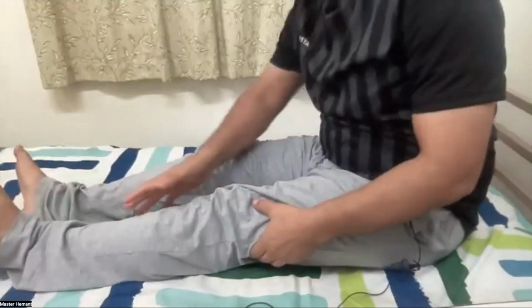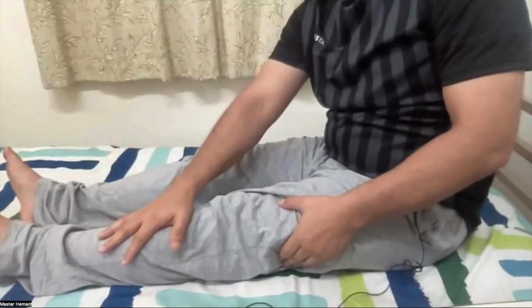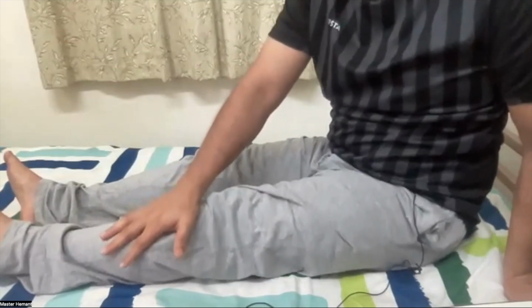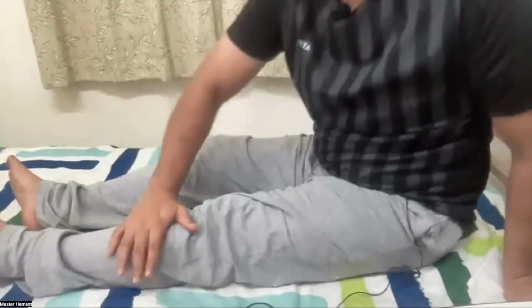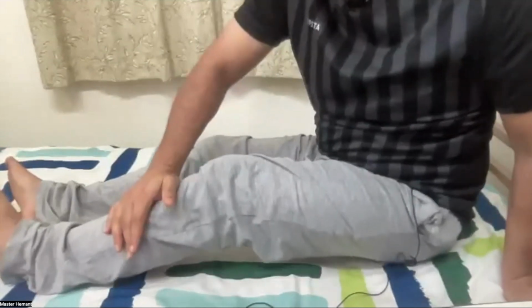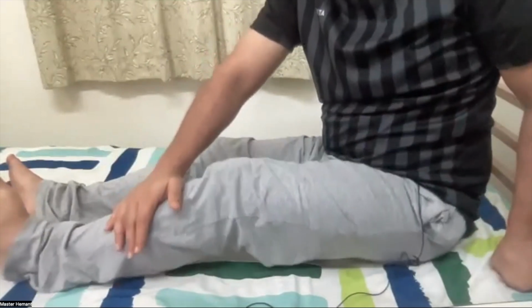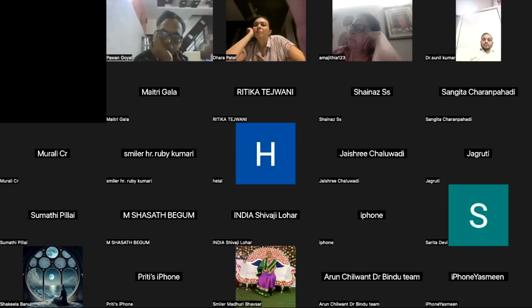So what we can do, we will tell the patient, okay, fold your knee, but we will not allow to fold. Like, I am opposing. मैं इसे दबा रहा हूं नीचे, मैं फोल्ड नहीं करने दे रहा हूं. Then the person is pushing, using more power. Then the power is coming from here. You can try here. Are you feeling some contraction?